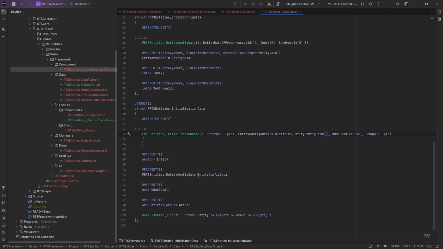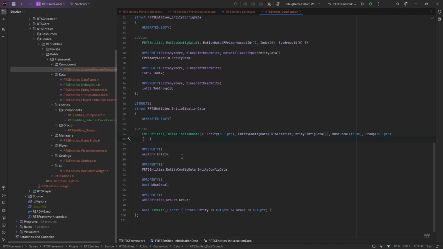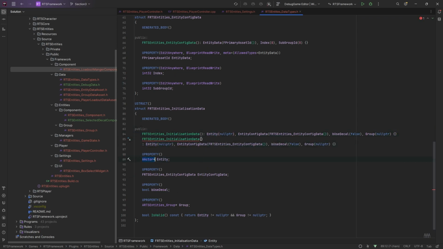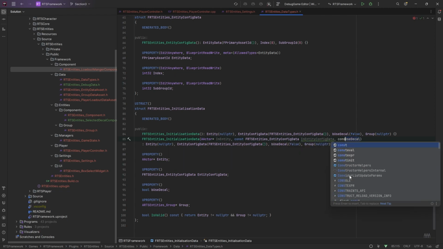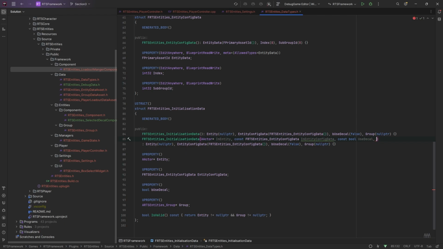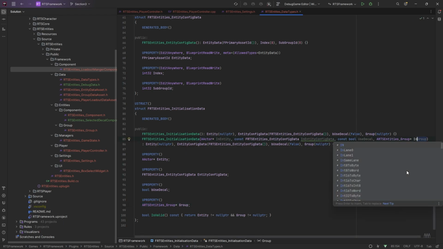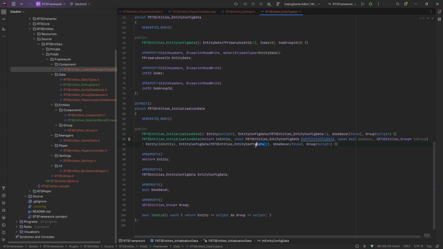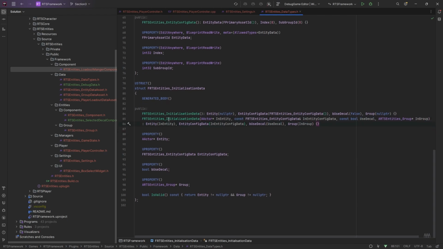That gives us a blank value when it's initialized. That is fine. Okay, now that's a constructor we can use to create one and populate it at the same time.